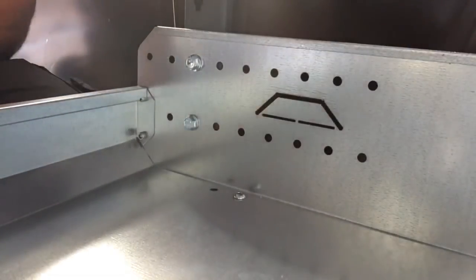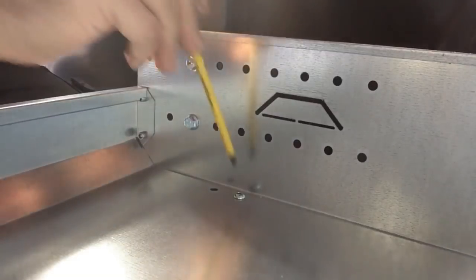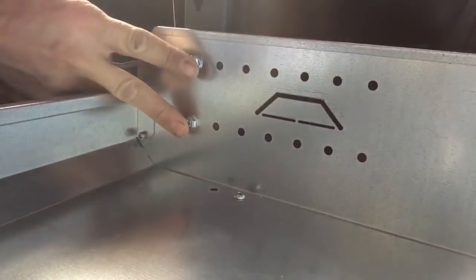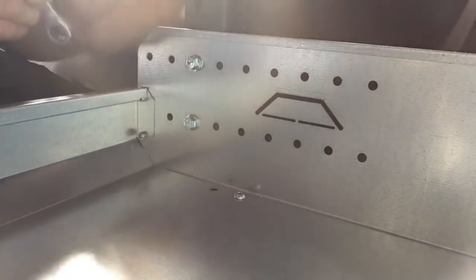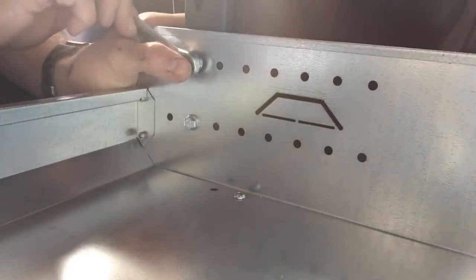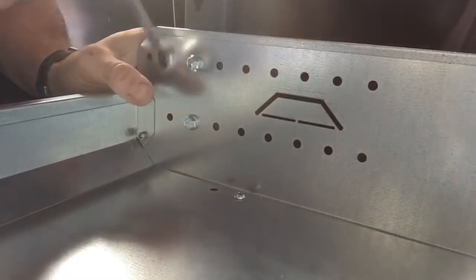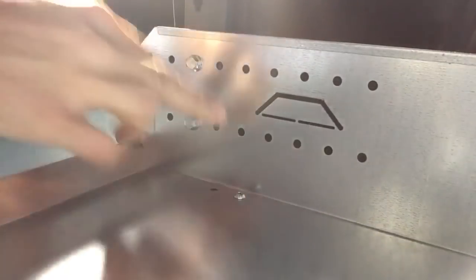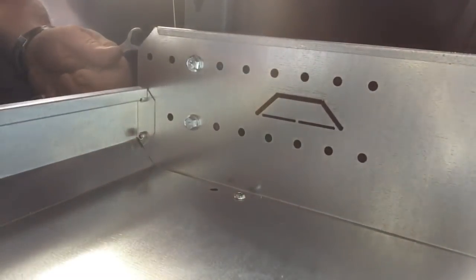Okay, so we've fitted our bracket onto the frame. It's secured with a nut and bolt through onto the bracket, and then we've got two fixings here, which go onto the captive nuts on the frame. So we just nip them up. So that's three securing points there onto the frame, and this ain't going nowhere.